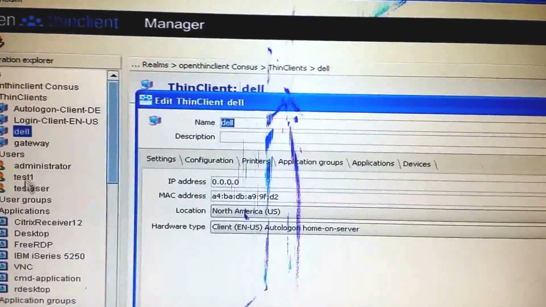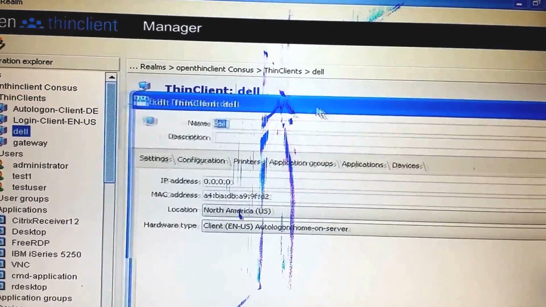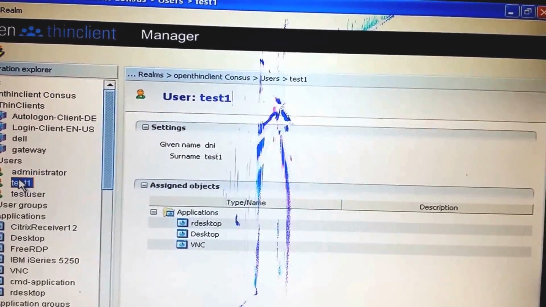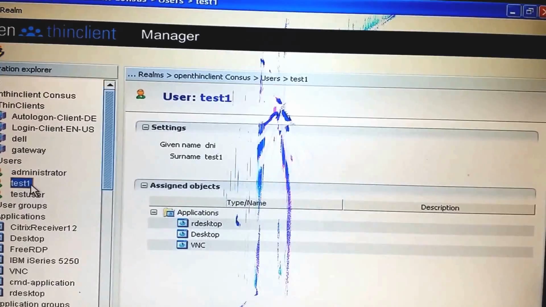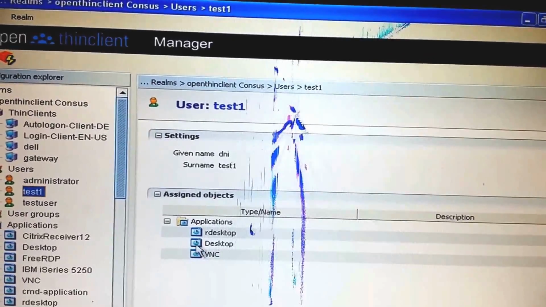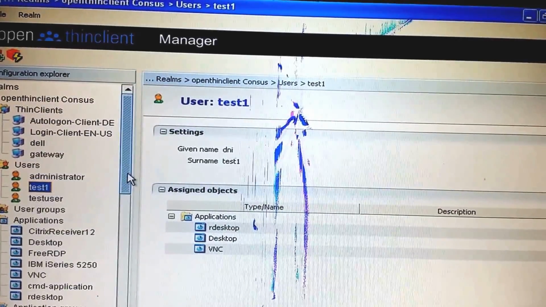so you can put like, here, this user is a test user, test 1. If I say, you know what, test 1, let me just close this right now. If I say test 1 should be logged in, when test 1 logs in, he should get this desktop, this application, maybe you can add some printers in there. Let me go to edit, and here, applications, you can add more applications right here. So when this user logs into that machine, he should get all these applications, maybe some printers and stuff. So we already did that. Test 1 is an account that we are going to use.